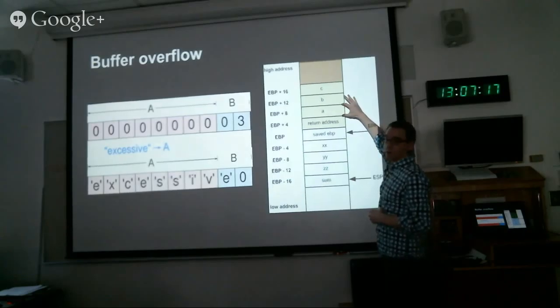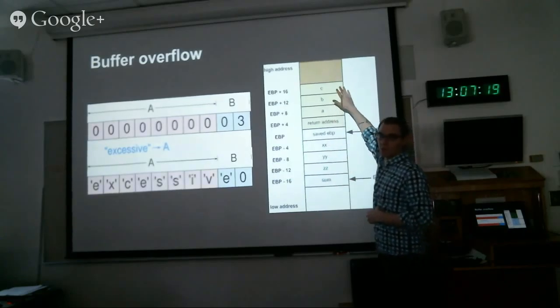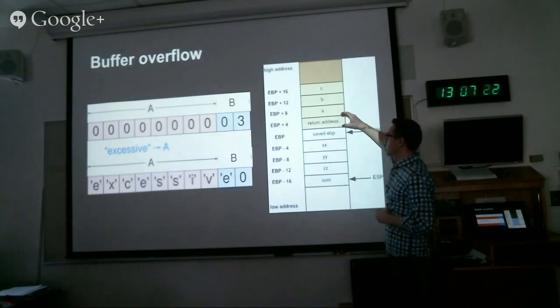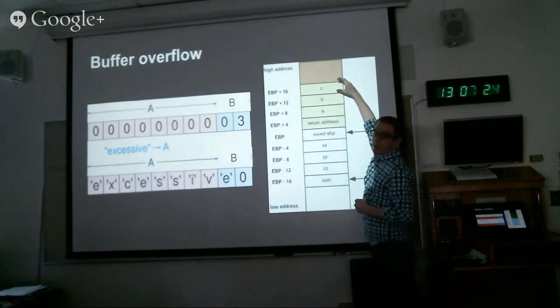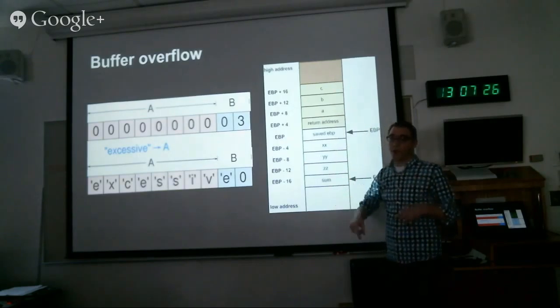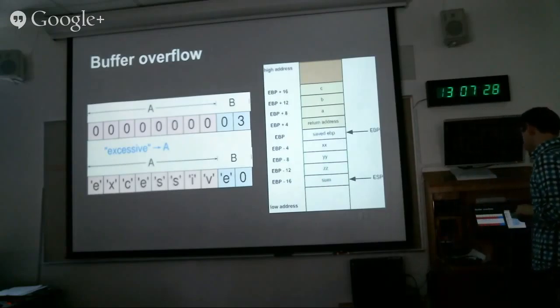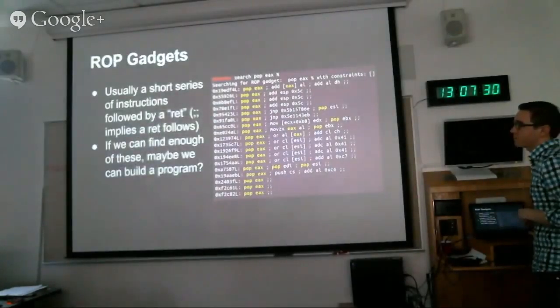Say we have another address right here, because we can overwrite as much as we want, right? So we're essentially just going to slap on addresses in memory that we want to go to, that are going to run the code that we want it to run. And it's just going to keep going and execute each one of them.